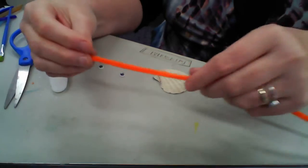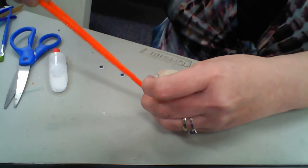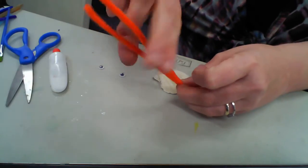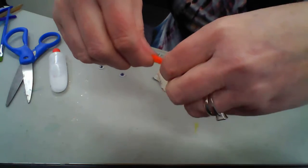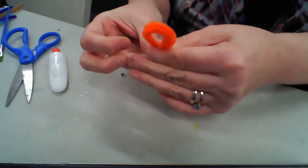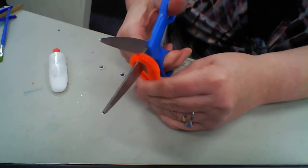Here's our pipe cleaner. We're going to start with that. Okay, and we're going to fold it in half, bend it, and take our scissor and cut. And then we're going to take both new pieces, hold them together, fold them down, and cut again.